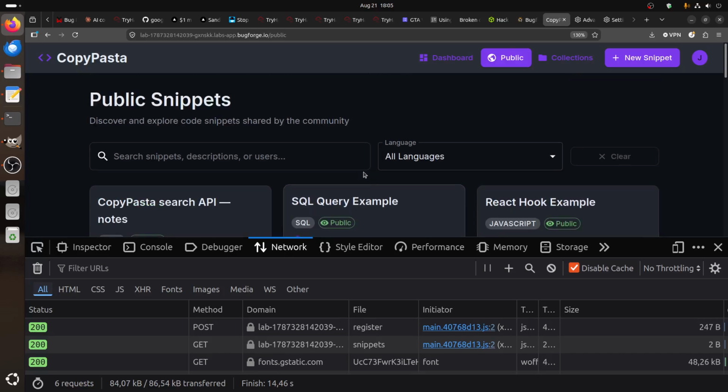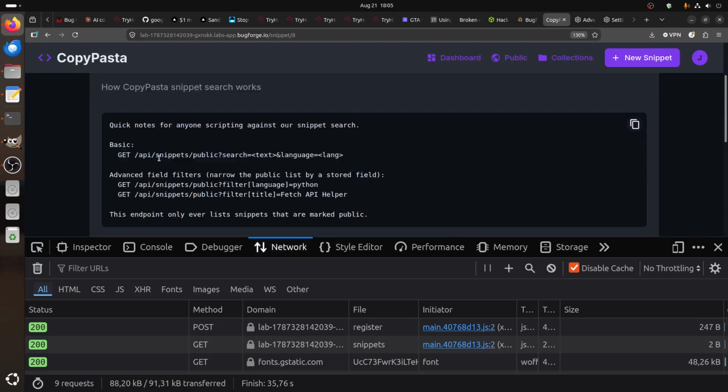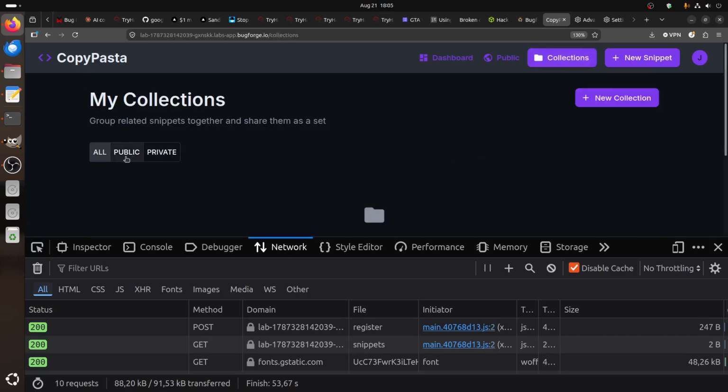clear filter, this one, it gives you some idea, this file here. It says, no, this one is an old one. You can see it's also filter, title, search, API helper, but this one is snippet API public. There was another one before this one, but I don't think it's, okay, we'll test now. As you can see, it is there.